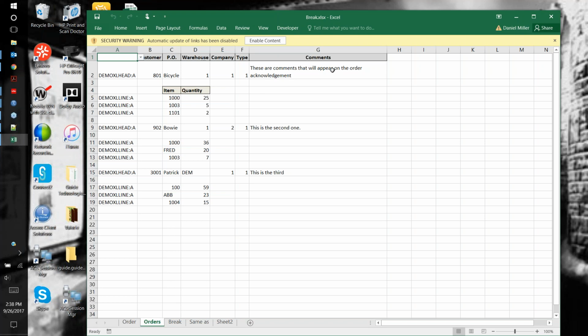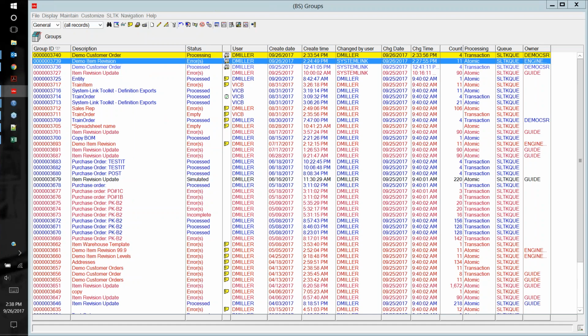We can add comments over here. Comments are just that easy. If you've ever tried to work with comments in COM, you know they come in 25 bytes and they're just real fun to play with. But here we can just specify the comment, it loads it right in. These are header comments. And if we go back to the spreadsheet, I created our order.